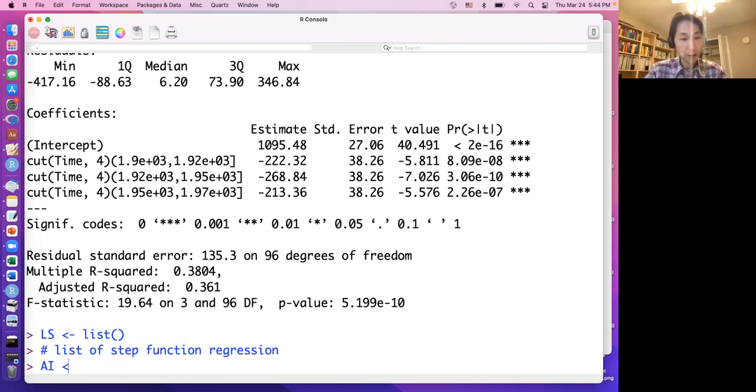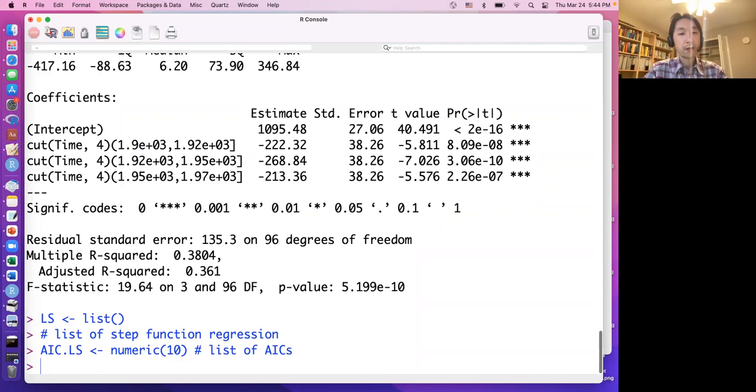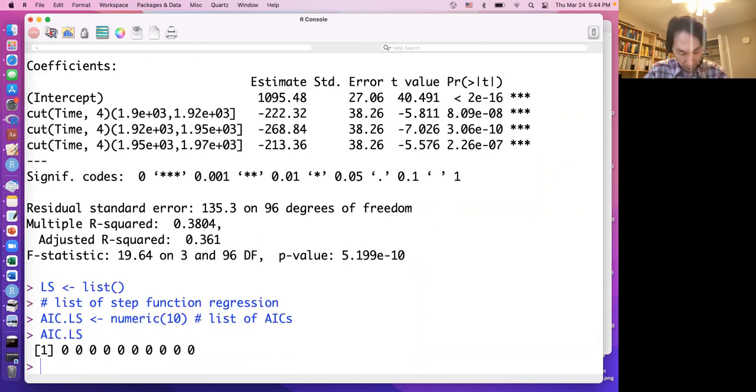Then we also prepare the AIC.ls. So this is the vector of 10 numbers, the list of AICs. So numeric 10 is just a vector of 10 numbers, and the default values are 0.